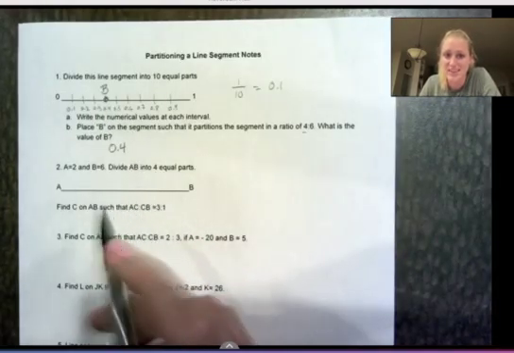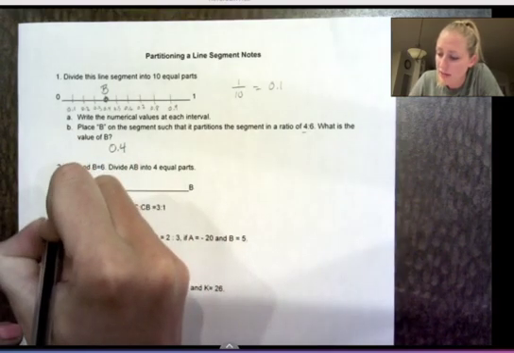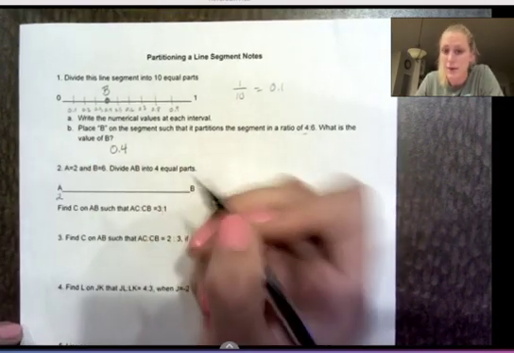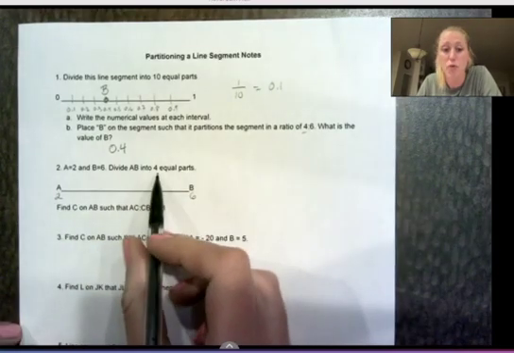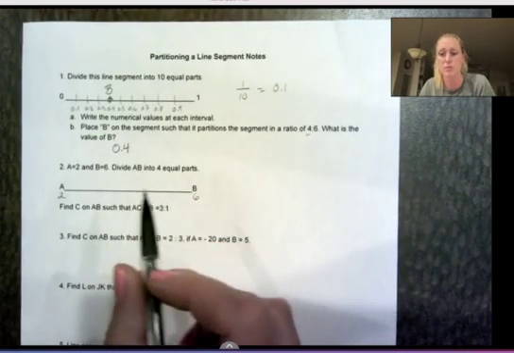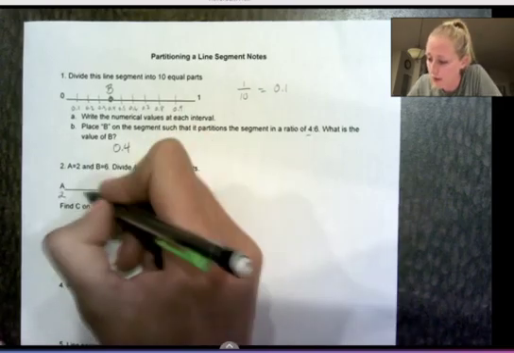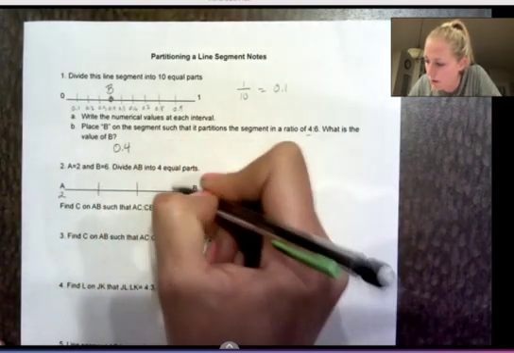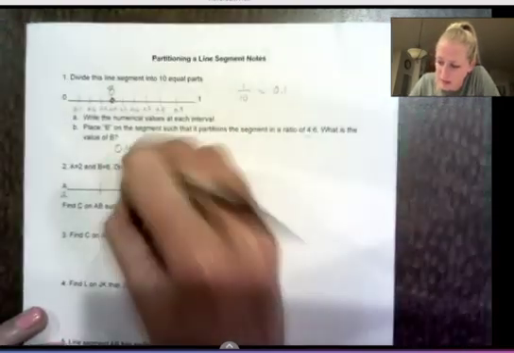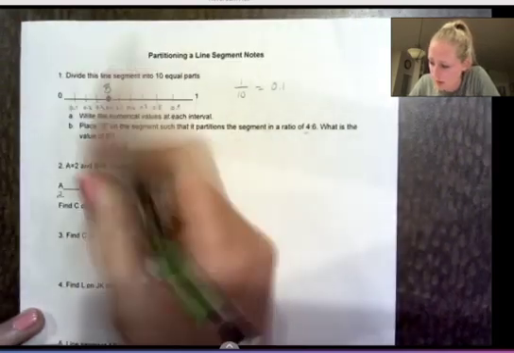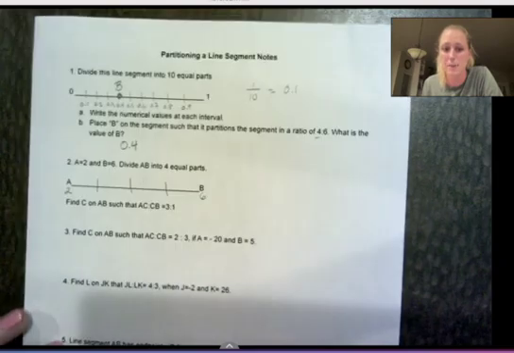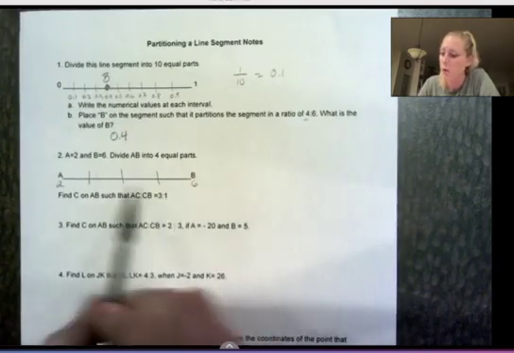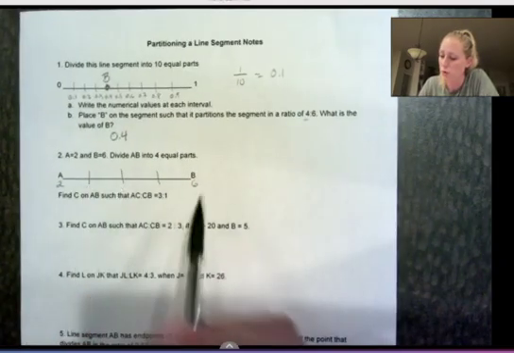So instead of starting at 0, A begins at 2, and B ends at 6. We're going to divide this into 4 equal parts. So if I want 4 equal parts, I need 3 lines. So I have 1, 2, oh, and that one's way off. See what I mean? Testing. 1, 2, 3. That one's a little better. Okay, so now I want to figure out what are each of these worth.